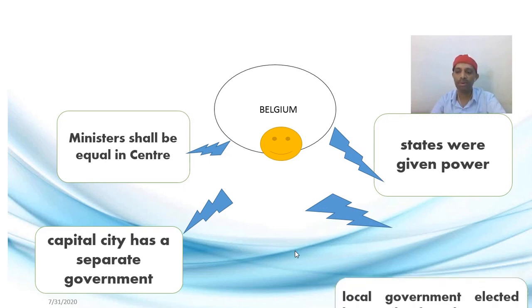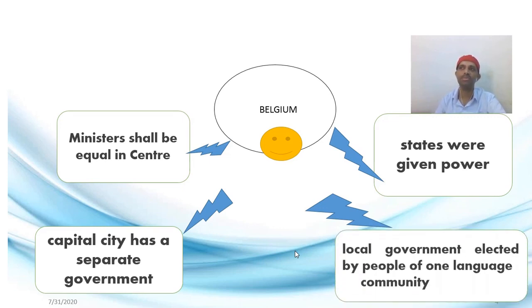And the last important step which Belgian people have taken in terms of power sharing is the community government. Community government is specially meant for whichever community is living in a particular area. They can take care of culture related, education related issues, and decisions on matters related to their community. So when we look at these points, it is very clear that to avoid conflict and to have a peaceful life in Belgium, they have gone for power sharing. This is one case I thought to take to prove the relevance of power sharing.